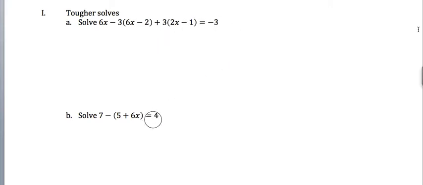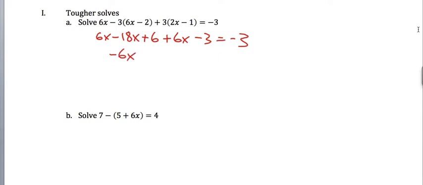Okay, I'm assuming you've done that by now. I'm going to bring the other side of our equation back. So in the first one, we should be distributing a negative 3. So we should get negative 18x. And since we're doing a negative times a negative, we should get a positive 6. Then distributing a positive 3 and getting 6x minus 3. And that's still all equal to negative 3. We should now combine our like terms. So if we combine all those x's, we get negative 6x, and 6 and negative 3 make 3. And now we've got a standard two-step linear equation.